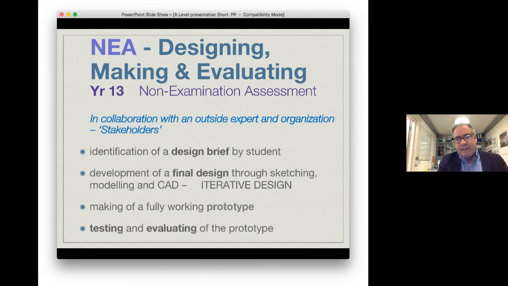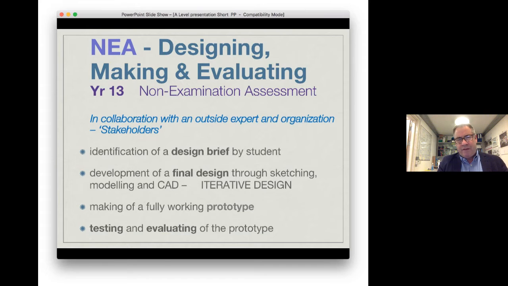We've already talked about the NEA. You know the NEA by now. It does run on the same theme. I've said you'll be going to find your design brief. You choose who you're going to base it on, where you're going to base it at, and who you're talking to. And of course, we'll have to expand the outside stakeholder range to make this even more in depth.